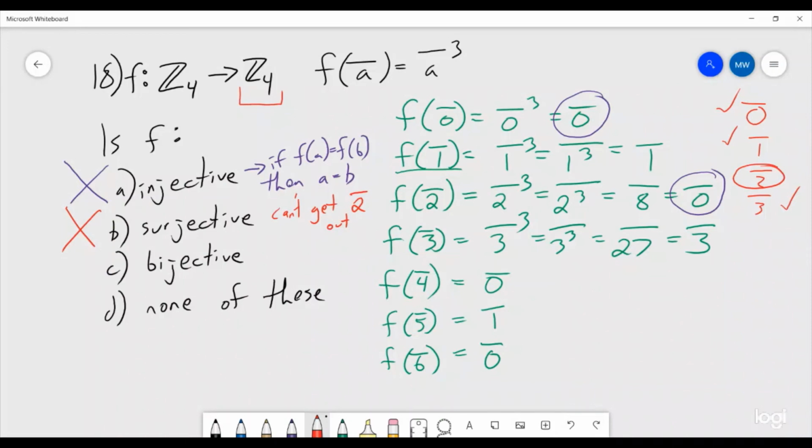Okay, then there would be D, none of the above. Yeah, because if it's not injective or not surjective, it's not bijective, so the answer is none of them. It's not injective, not surjective, it's just a function. It is well defined though. We didn't go through and prove it was well defined, but it is going to be well defined. So if you wanted to try and prove it was well defined, you would be able to do that.